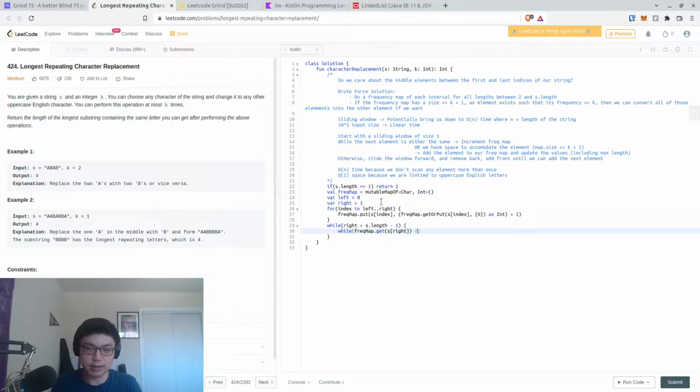While we get this is not null, maybe we should keep a reference to how many different letters we can add.